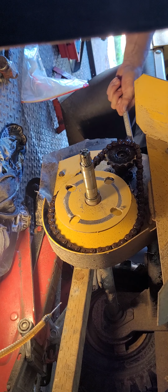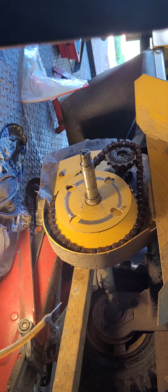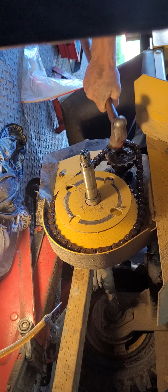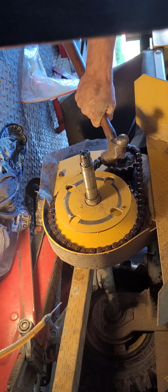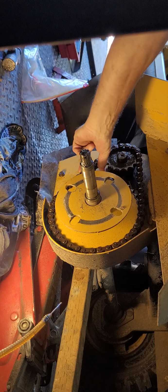There's 3. Of course, the wrench will give you a hard time getting in and out. And again, we smash the living daylight out of it. Just tap it back on, okay? Wow. We're actually getting there. I can't believe it. So the chain is tight, eh?